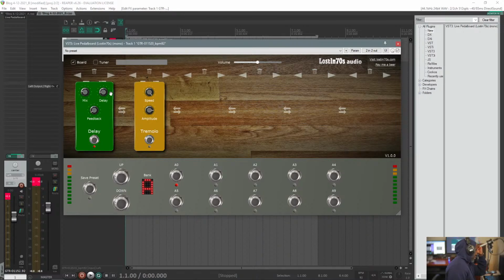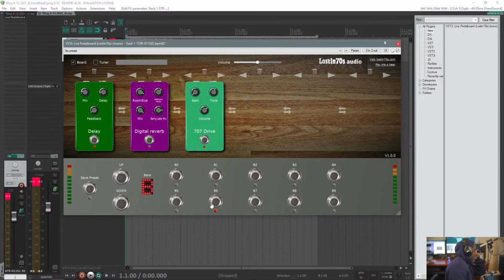So once you dial in your effect, set up the stomp effect, dial in your settings, and you have a chain going, you click on one of these slots. So we're in bank A, we go to, say, A3, and then you hit save preset, and then you move on to something else, and you just keep going. And that's how I ended up in bank B, where you click on the different ones. I had combinations of a string of stomp effects, so that's kind of cool.